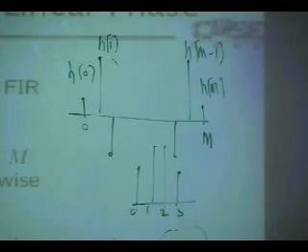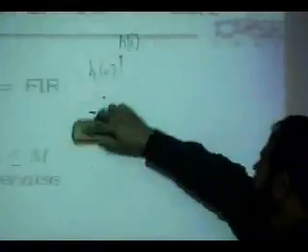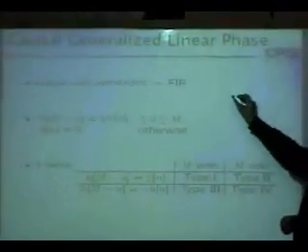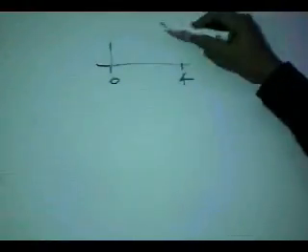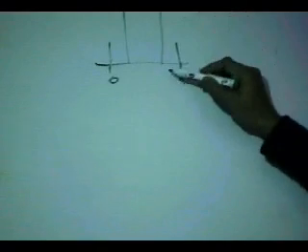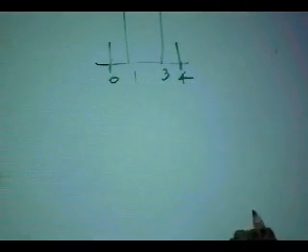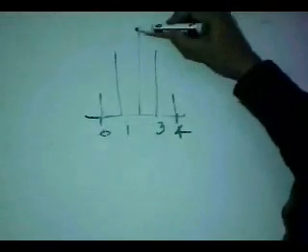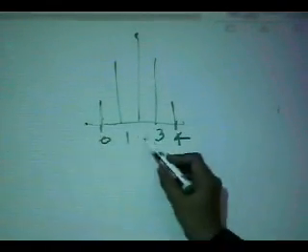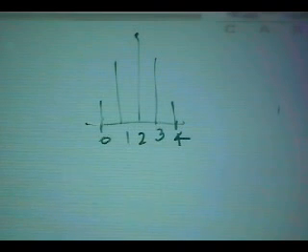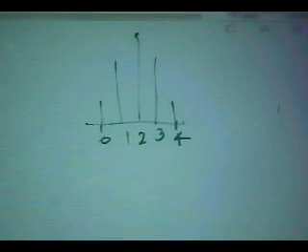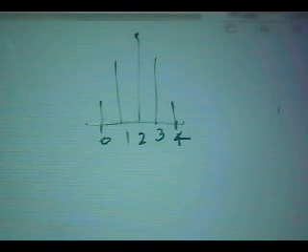But if m is even, then what do you expect? Let's say m is even means running from 0 to, for example, 4. So first sample and 4, 1 and 3, there is an extra. So there is no pair for the sample at 2. So it can be a unique sample. Right? So if m is even, you have an odd number of samples. You have an odd number of samples, so you can pair all of them except the one in the middle. So you can have a filter like this.